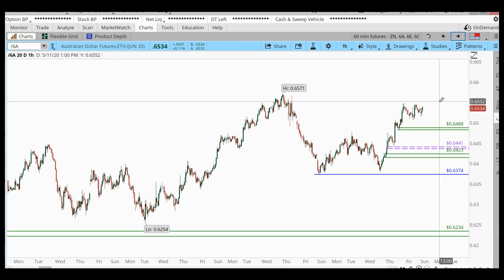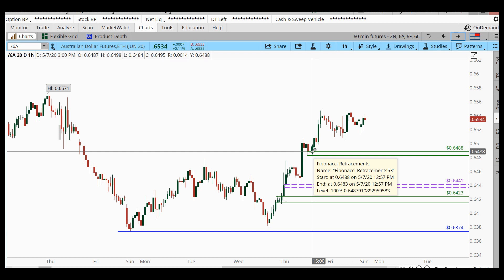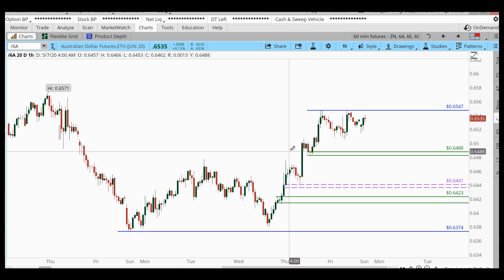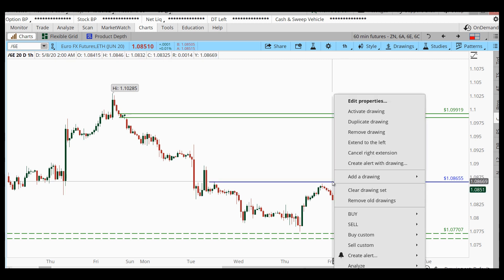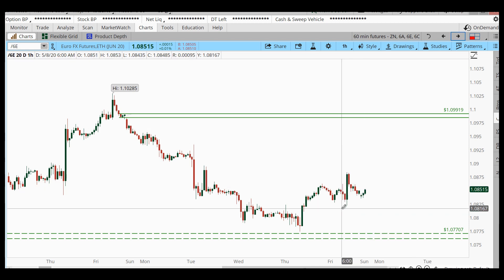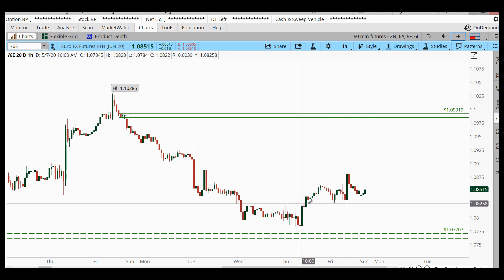Looking at the Aussie: we had an Aussie demand area, price came into really close to this level and rallied away. This level I think is still pretty strong. I'm going to put a breakout potential line right here — if price breaks out above there, you've got a breakout candidate. In the Euro, we had a setup: one touch, two touch, then no basing. This is not a false breakout — those of you that trade breakout trades understand this is not a false breakout because we did not get basing before the level. You've got to follow the rules.